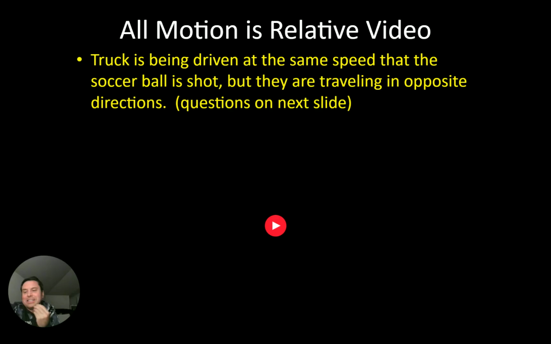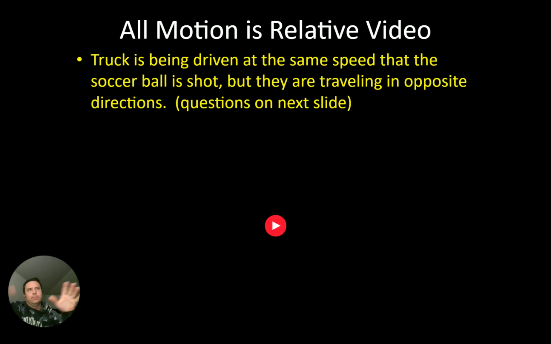This, unfortunately, is another video that I cannot show you, but it's a Mythbusters video. If you type in "truck being driven at the same speed that the soccer ball is shot, but traveling in opposite directions," you'll probably have to add Mythbusters. It's worthwhile looking up. But again, it'll tag me for copyright if I post a copyrighted video. So I'm going to explain it. They're in a truck.